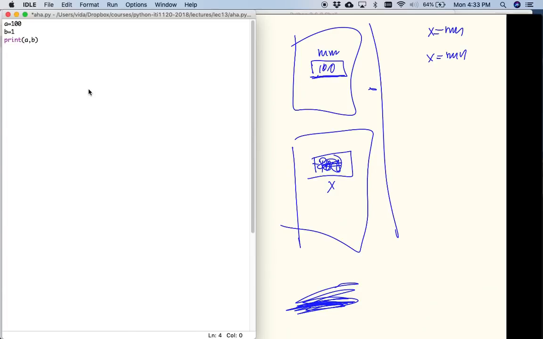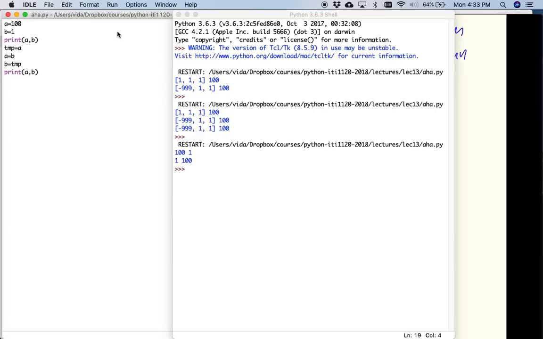This is simple, right? Should I do A is equal to B? If I do A is equal to B, then we lose what was in A, and we need to put it in B, right? So we should temporarily remember what was in A. Okay, so you can have some variable that remembers what is in A before you change A to B, and then you change B to temp. Okay, so this is a very routine way to swap two values, and let's see that that is working. All right, so that works.